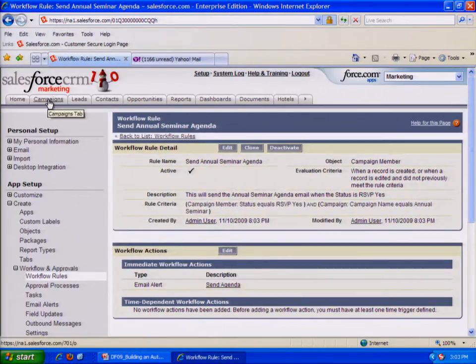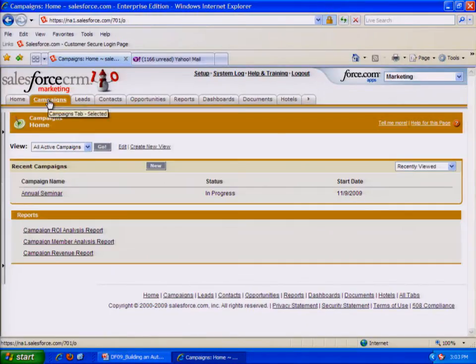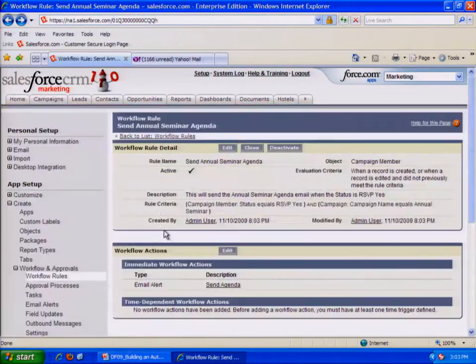Now, if you're normally creating a workflow rule, a very important part is to activate. Can you hop back for 1 second? To activate that rule. This one's already been activated for us, so we don't have to worry about that.